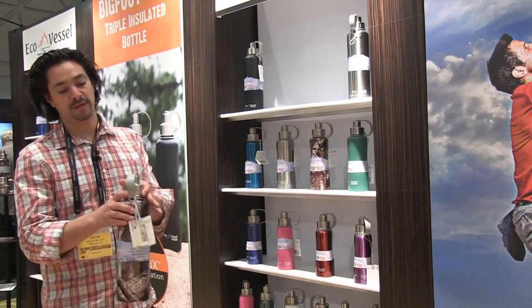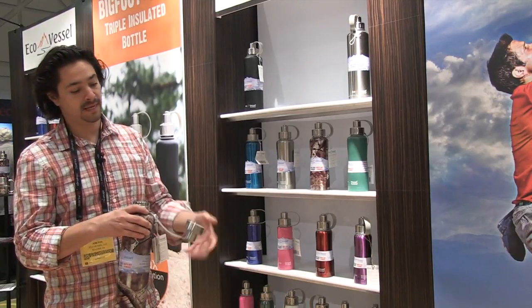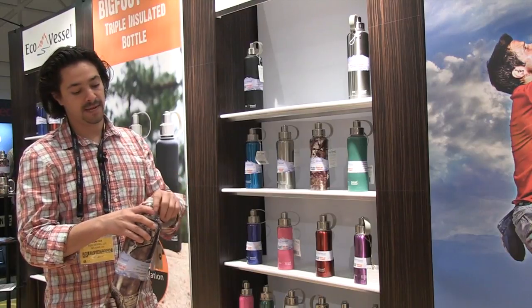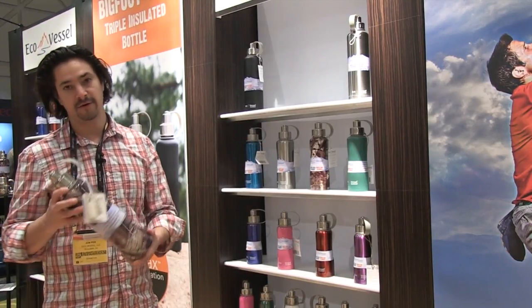It's got two openings. One's to put your ice, then we have a built-in ice dam or even a tea strainer used for tea. And when you're ready to drink, just open the smaller opening. And yeah, works well for the whole family. Sometimes when you're going out, instead of bringing 3 bottles, just bring Bigfoot.